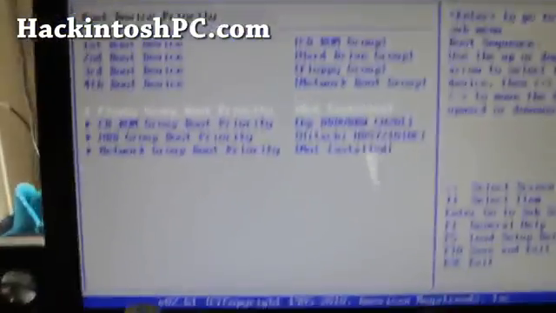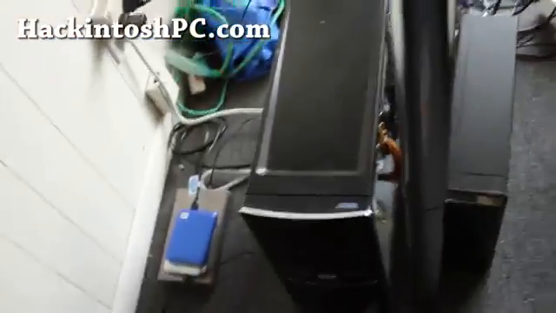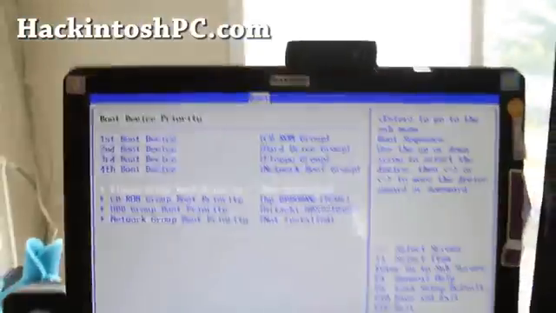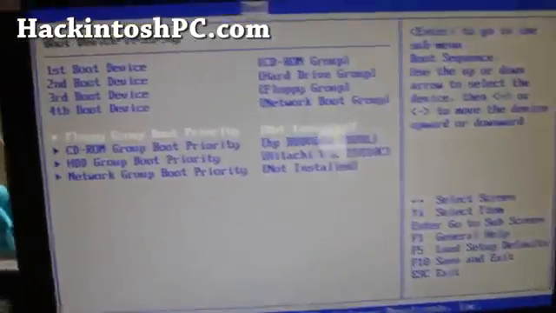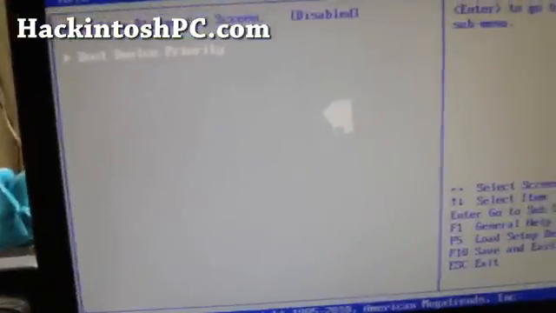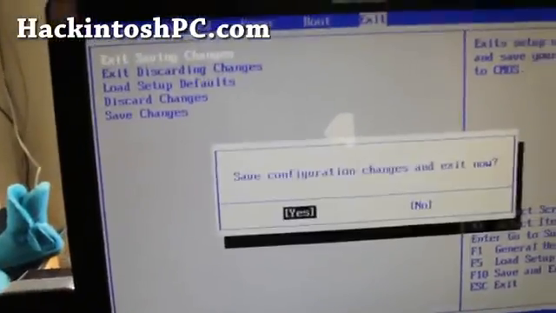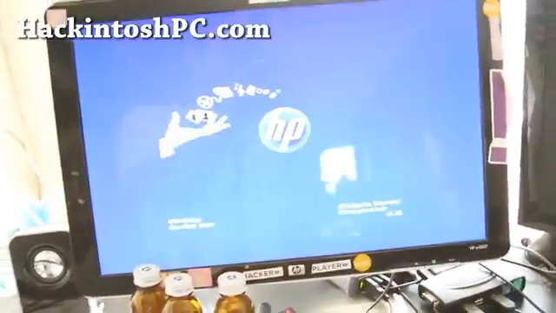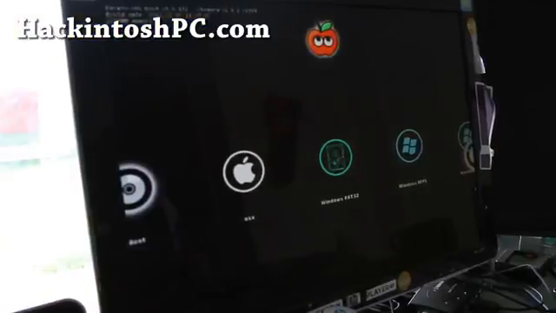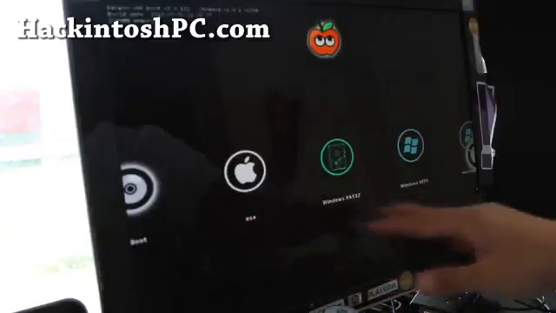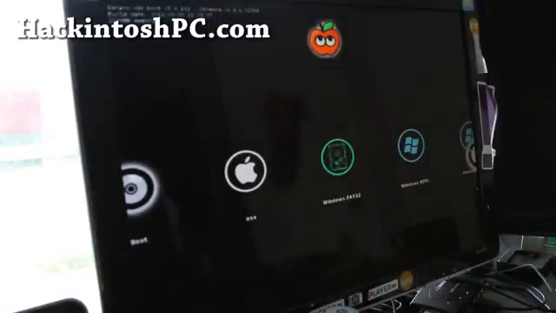Alright. And then I'm going to put in my iBoot disk, and then I'm going to boot it. Okay? So I'm going to save this. I should put in the disk right now. Save changes. Say yes. Let me get my tripod real quick. So once you boot up, you'll get a screen like this. Mine's all messed up, but it's alright. Take the iBoot disk out once you boot it into this.